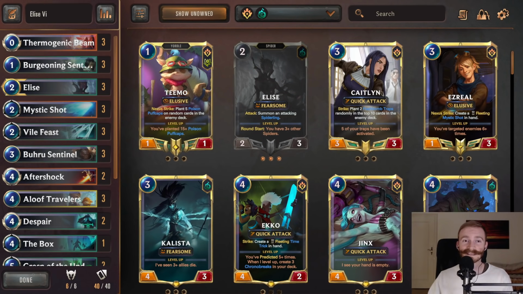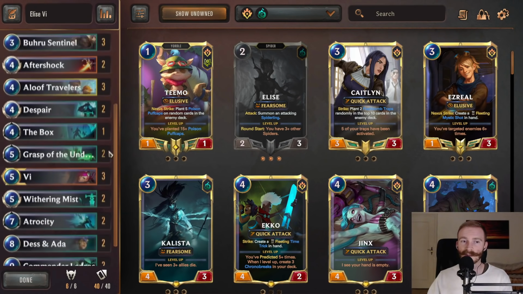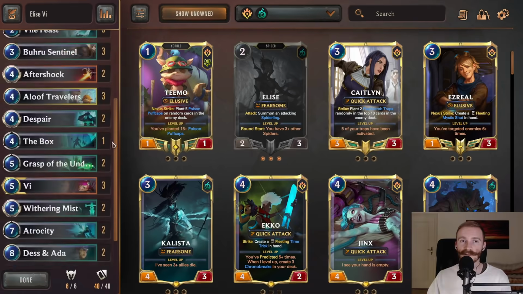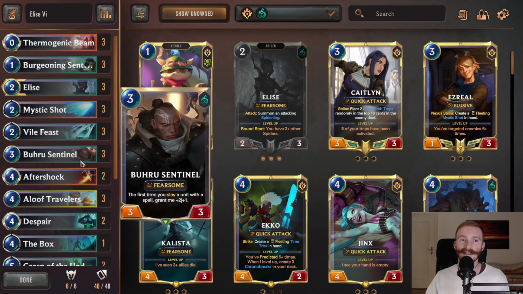So at first sight, this is very reminiscent of the old Corina Ledros control lists, Shadow Isles PNZ, most of the deck just being removal. But the difference in this one is that it can very much play for tempo, and it also has a strong early game in units like Burgeoning Sentinel and Buhru Sentinel.